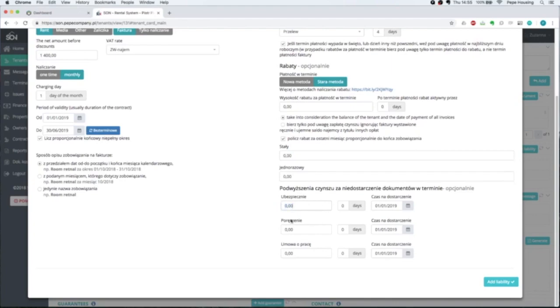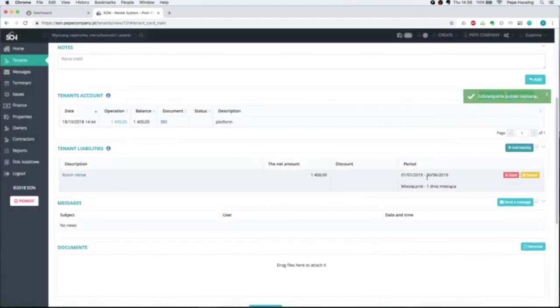There is a possibility to connect it to insurance, and for example, we might charge him more if he doesn't provide us his permanent job contract. But we're not going to use this option, so we just add a liability, which makes the administration of this rental fully automated, because what happens next?